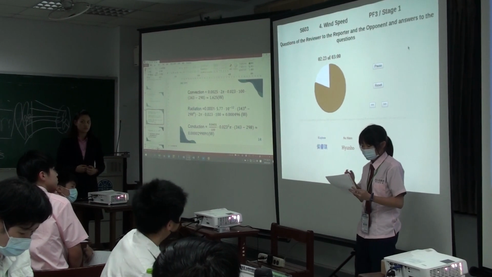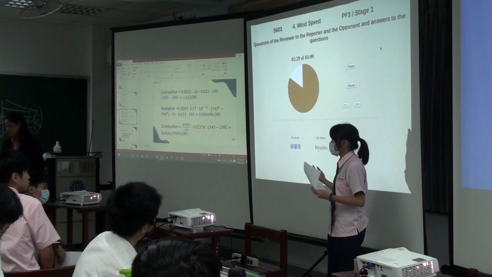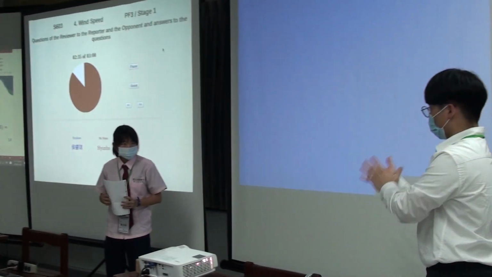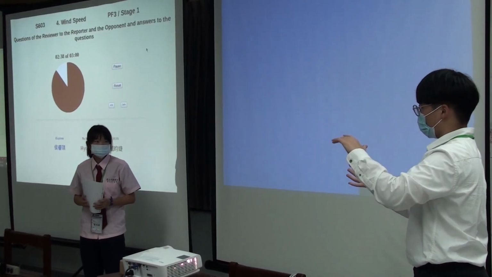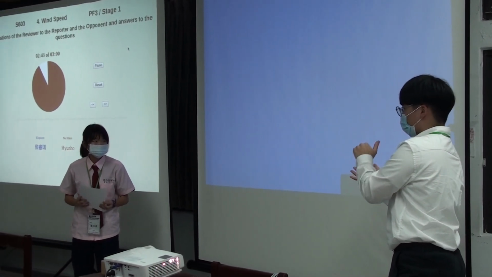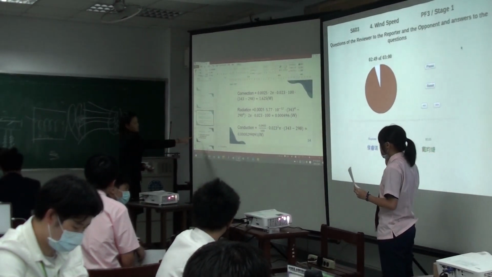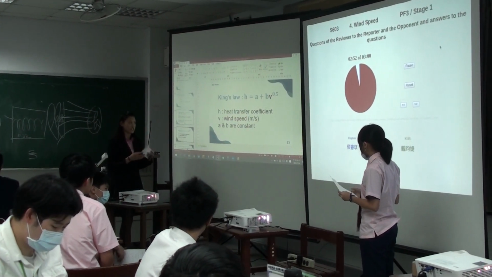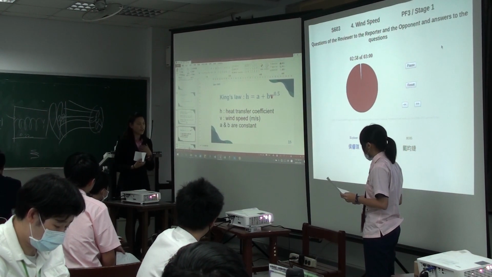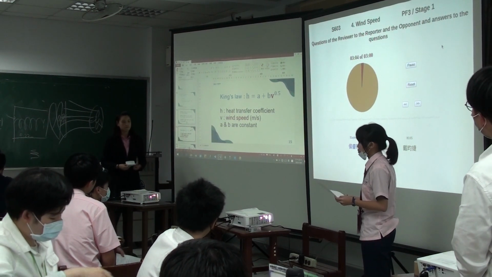So both of you were discussing how the turbulence will affect things. In your imagination, how much will turbulence affect the accuracy? I think it depends on the wind speed, because when the wind speed is slow, turbulence is less likely to influence the coil. But when the wind speed increases, turbulence actually disturbs the cooling of the wire from the ohmic heating. I have mentioned King's law, and its constants A and B are calculated from the Reynolds number. So in my opinion, the effect of turbulence is also included in King's law. So yes, thank you.